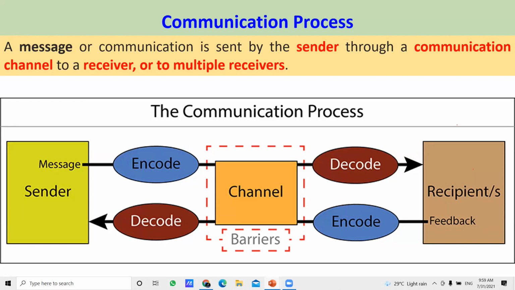Once you encode the message suitably for the particular channel, then you can send it. Then the channel takes the message and sends it to the recipient. That's the responsibility of the channel, sending the message to the particular recipient. Before the recipient accepts it, it should be decoded. Decode means how the recipient understands that particular message.